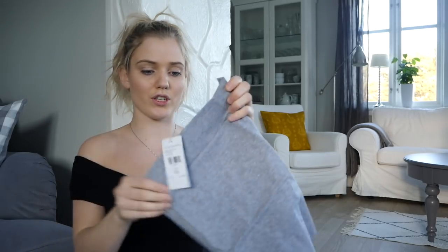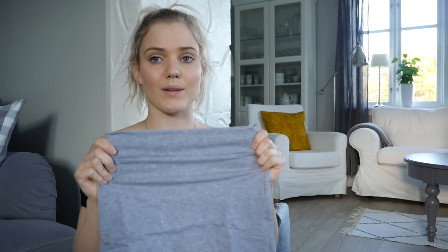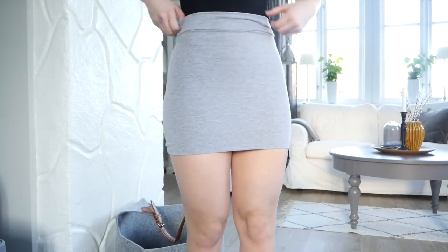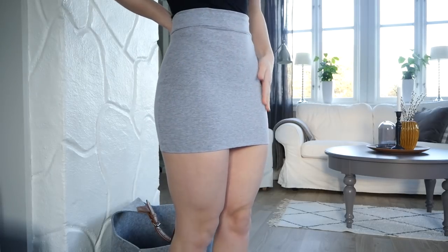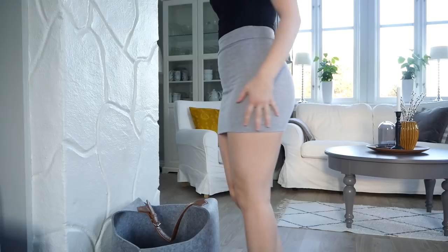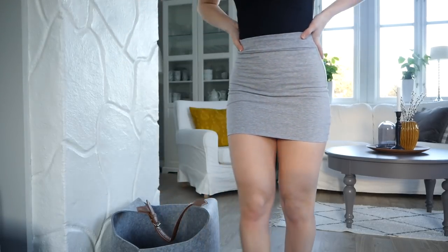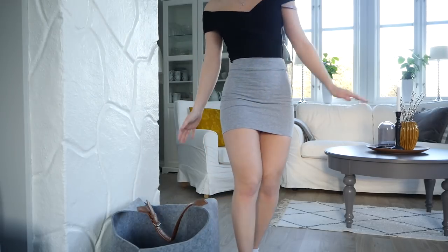Oh, this is a skirt! I'm excited. It looks so tiny. I don't think I'm going to fit it — I've had so many problems getting skirts like this to fit me because my waist is tiny and nothing ever fits around here. I'm going to try it and see. Okay, so this is the skirt on — it's a cute look! It's nice and it fits. I'm very excited about this.